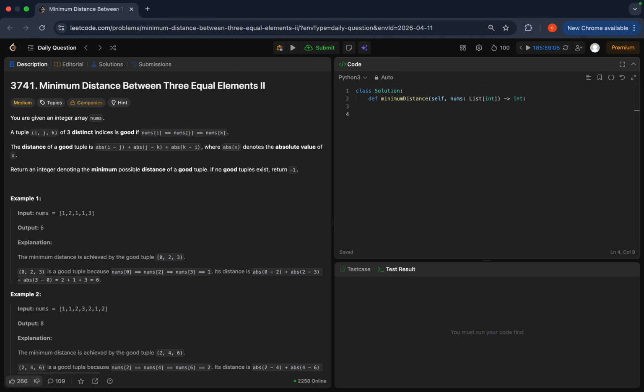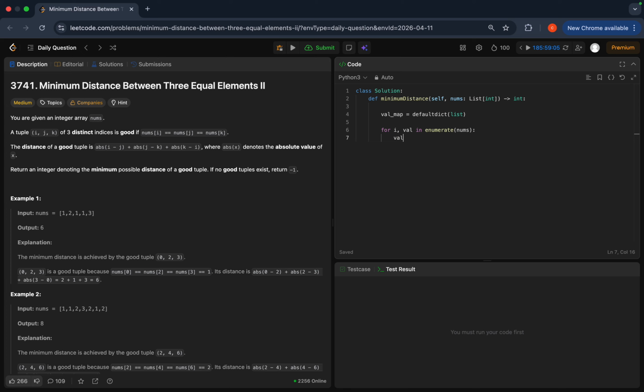So first we have to create a map. So value map is equal to default dict, which is of type list because we are using arrays. Now you have to enumerate the nums and append based on the values. So for i and value in enumerate nums, you can append it to the map.